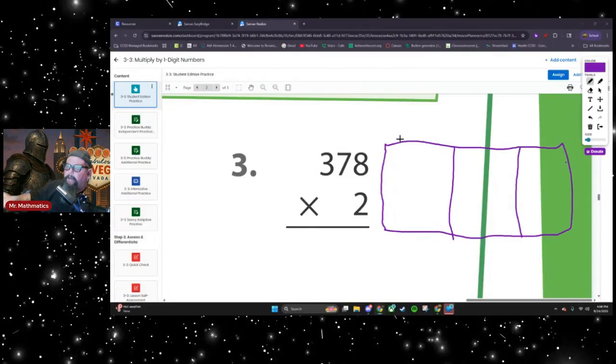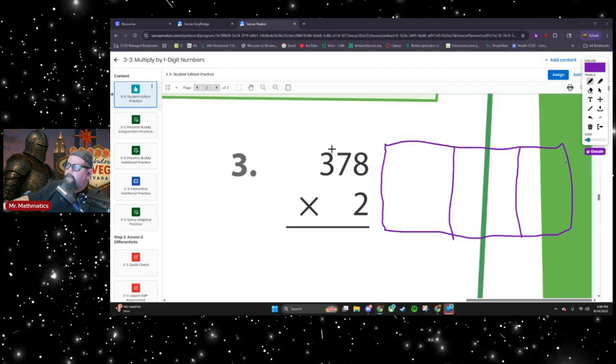All right, and welcome back where we are working on topic 3-3 today. 3-3 is being able to fluently multiply one digit numbers by any number of digits above. All right, we're going to actually observe two different ways to do this today. We're going to look at the old school way, and then we're going to look at the new school way. And actually, I think I want to go with the new school way first.